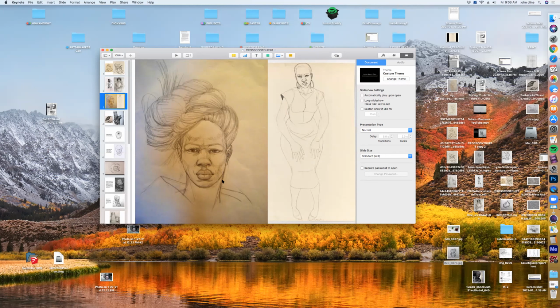In the face as well, there are really nicely defined contour lines on the outside, and on the inside it's kind of shading, but you'll notice it's following the shape of her face. Those are in a sense cross contour lines as well.